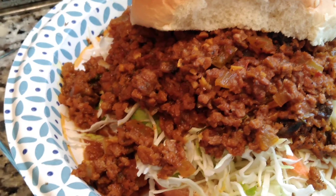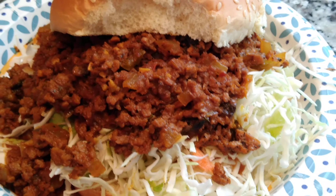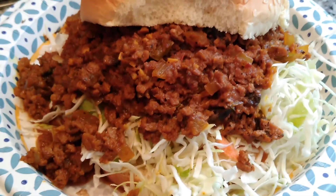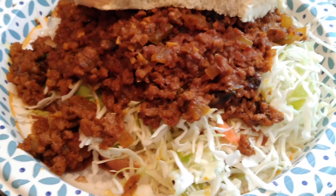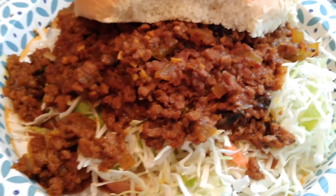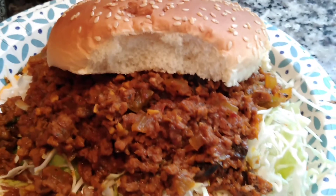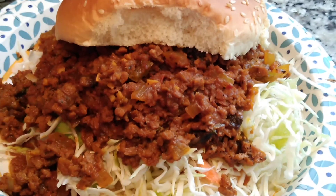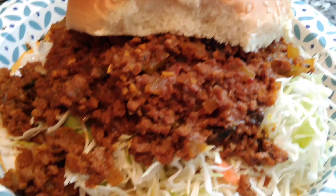The amazing thing about the crumbles this company sells is they don't add any fat to it. So unlike Beyond Burger, which is loaded down with fats that are not good for you, this does not have that. So if you want to take a turn at creating your own Beyond-type burger, you could do that with these crumbles — you'd simply add just a little bit of fat and some breadcrumbs to give that patty structure. I might do that for you in a future video.